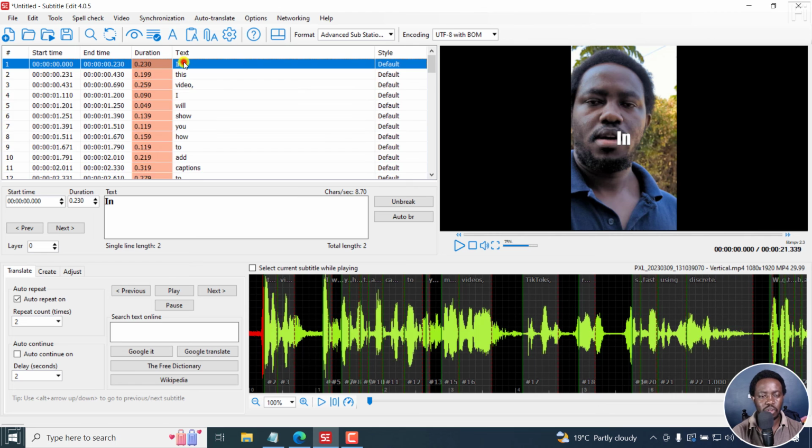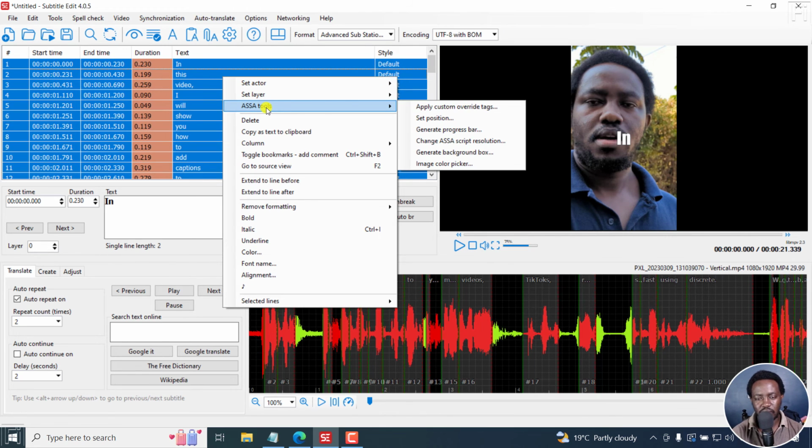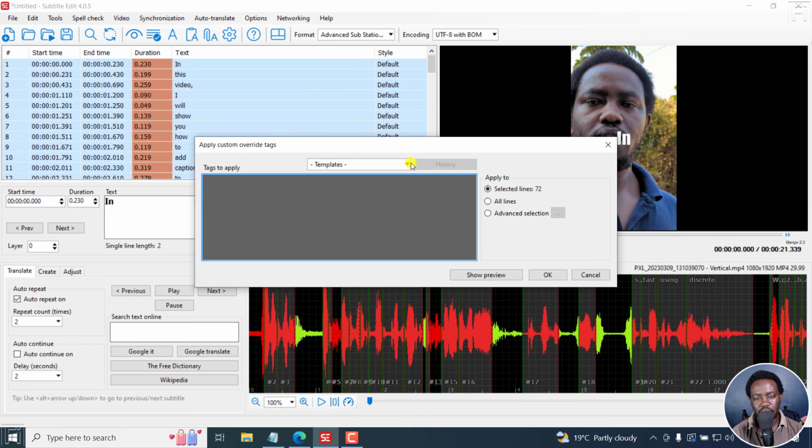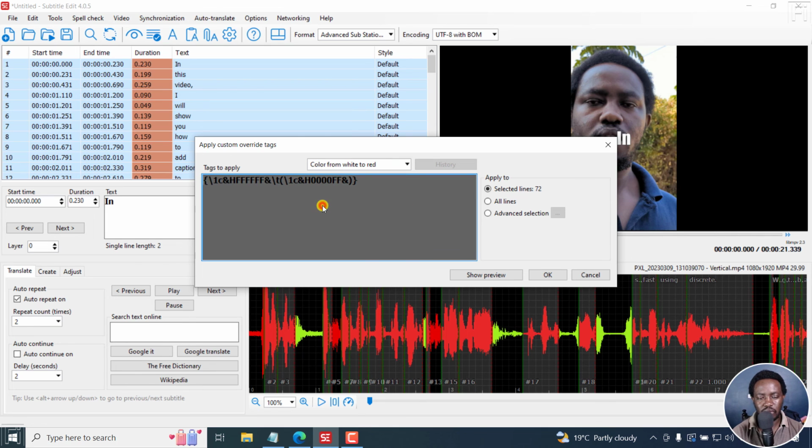And something else, with all these text selected, I can just right click and maybe go to ASSA tools and apply custom override tags, where there are a couple of templates. Font size change, move text from left to right, color from white to red, rotate, fade, space increase. Let's say we do maybe color from white to red.